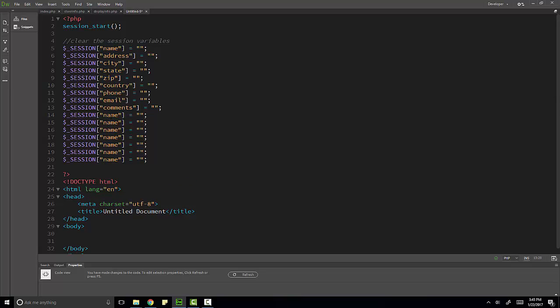So comments, capital S name, S address, city, state, spell that right. And then we have that error message there at the end. This right here, I don't like. I always like to line up my equal signs so that I can read vertically in addition to horizontally.